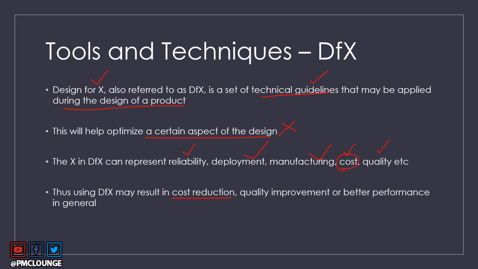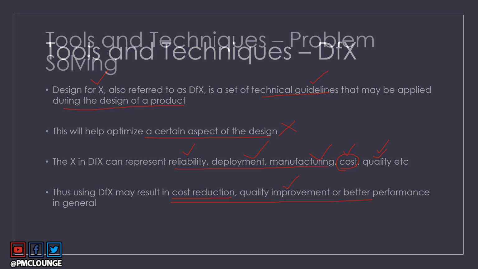Right? If you're designing for quality, the result could be quality improvement. The result could be better performance in general, right? So DFX basically means you are designing for a certain factor. That factor could be any of these, and the result could be any of these. So that's DFX, which is again a tool used in the managed quality process.